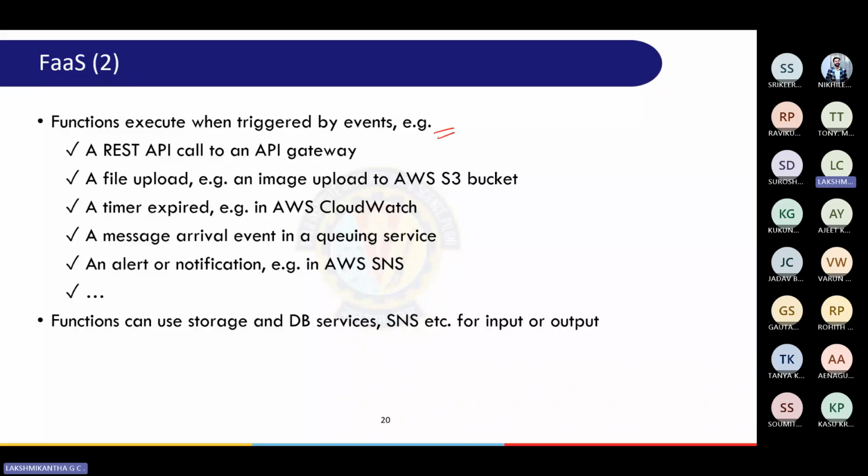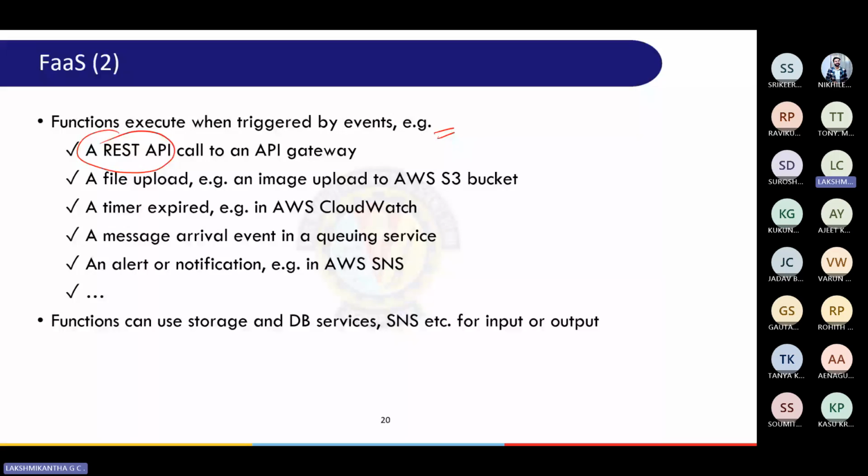Okay, so it is a fundamental shift from a server that is always running and waiting. Later, look at what types of triggers we can have. What are the different types of triggers we have? The very first trigger is a REST API call. Guys, a request comes through an API gateway, which immediately executes the function to handle the request. So this is perfect for the backend of a website.